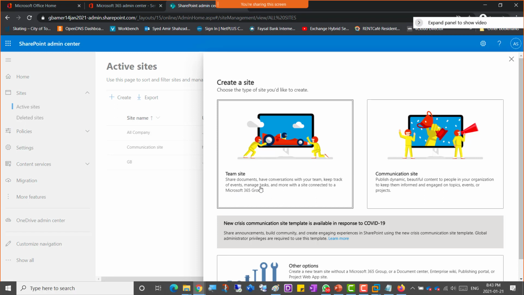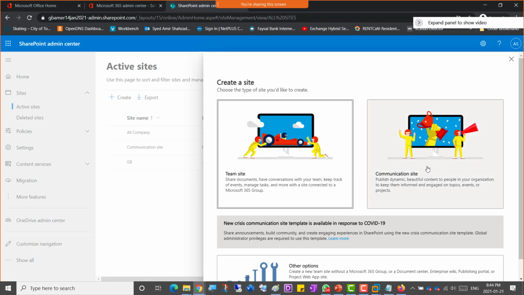So it just says that when you create a team site, a site gets created in the SharePoint admin center, but also a team gets created in the Teams software. I'm still saying that we're going to explore that when we go to the Teams enterprise application. That is also a big one because it's connected with telecom as well.